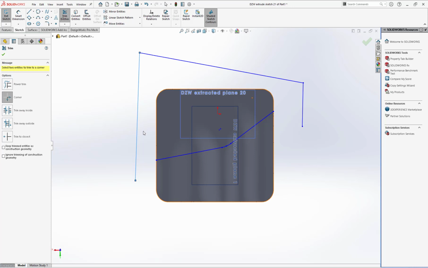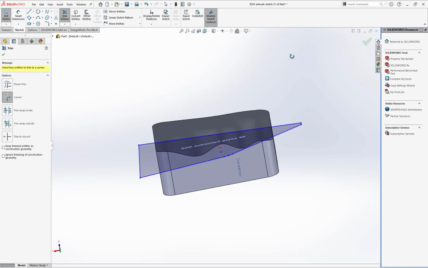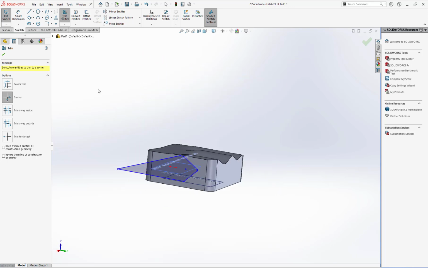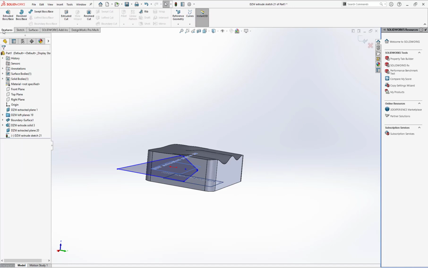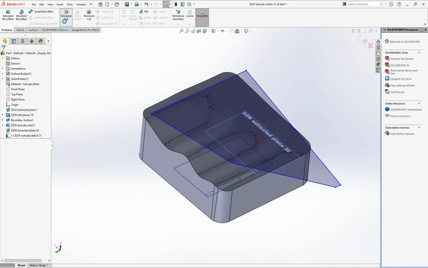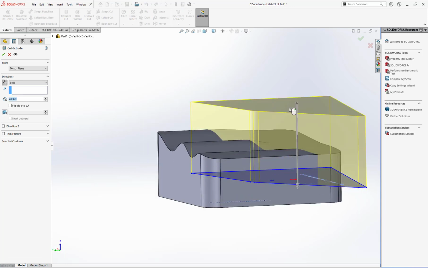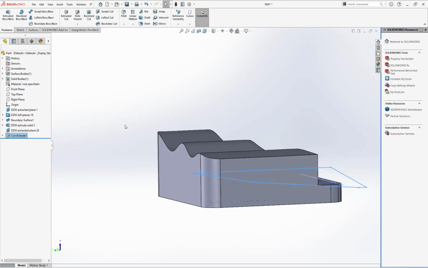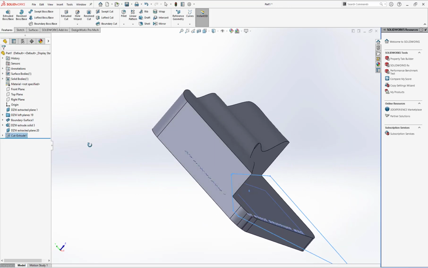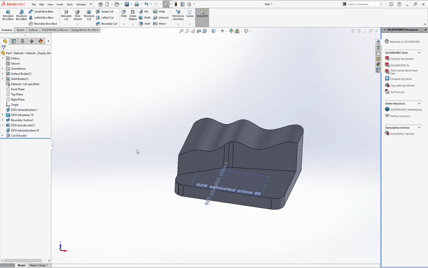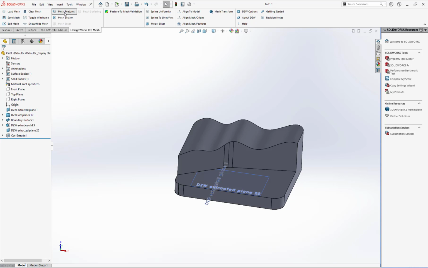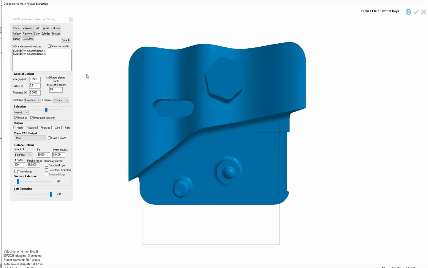So we're going to trim this. And then you would just use a cut with SolidWorks. So we just say feature, and we'll just use an extrude cut. We just pull it all the way through it. So at that point, you have 90% of the hard things done. There are some other features on there, so let's go back into the Mesh Features tool and take a look.